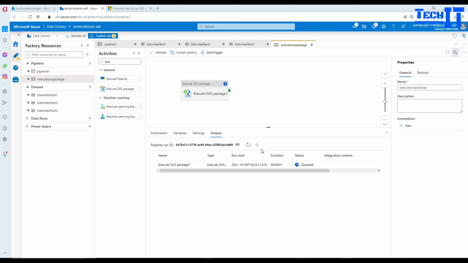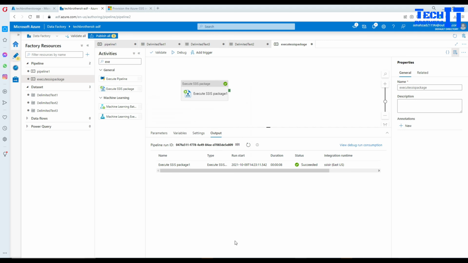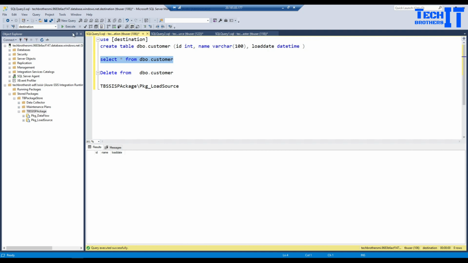It is going to read the data from the source database. There is a customer table that I showed you in the SSIS package, and it's going to run and load the data to the destination, and that's where we have a customer table as well. So let's go right there and execute now, and you can see that the data has been loaded from the source. So that's great. Our SSIS package is working.